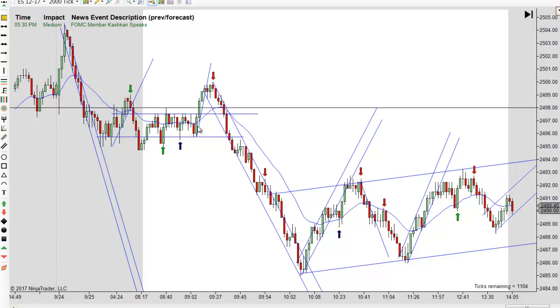Once we couldn't go up or down and continued to turn down off that, then I didn't like it. That's a really nice signal bar, but it's right into the eyes. You don't want to risk that. And that just kind of takes off. But you can treat this like a failed breakout.